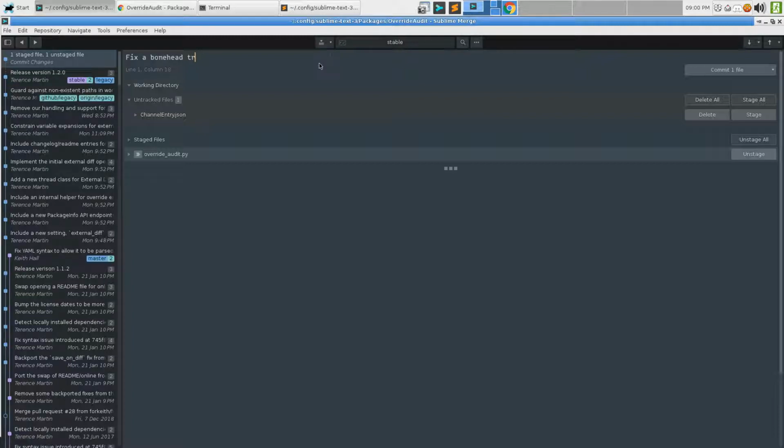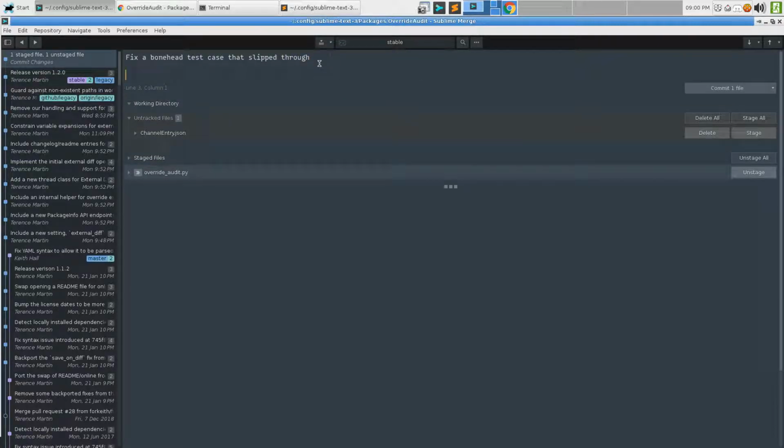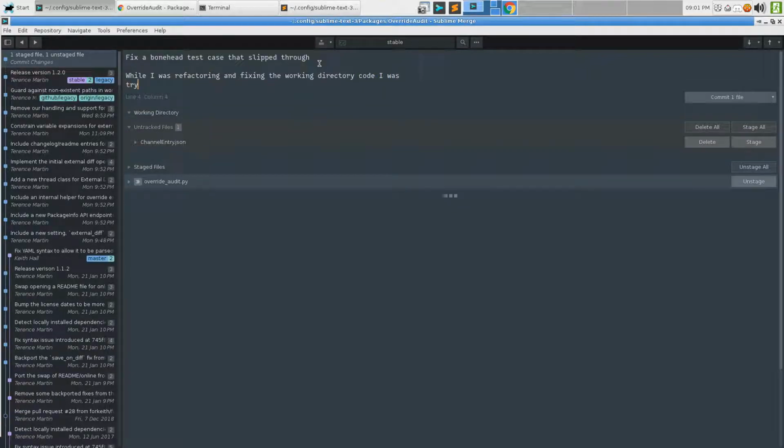Fix a bonehead test case that slipped into the merge. And fixing the working directory code. I was trying a few different ways to see which I liked better.